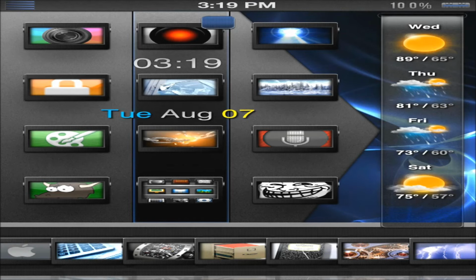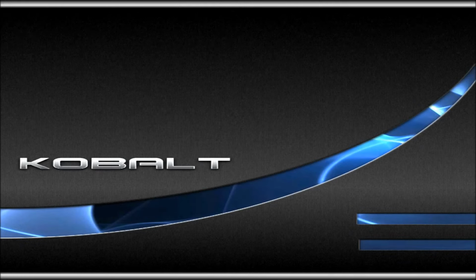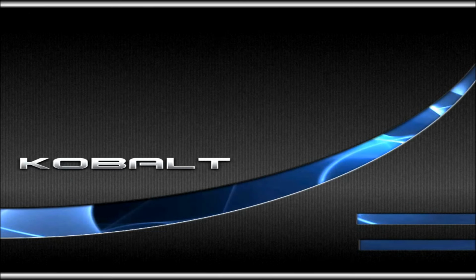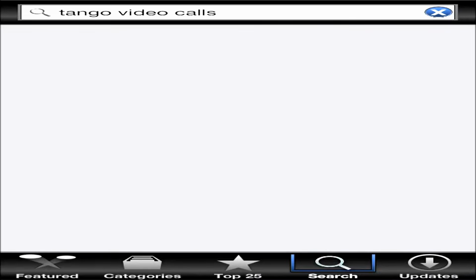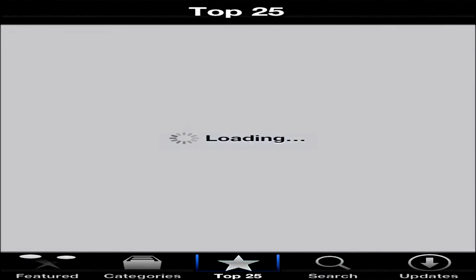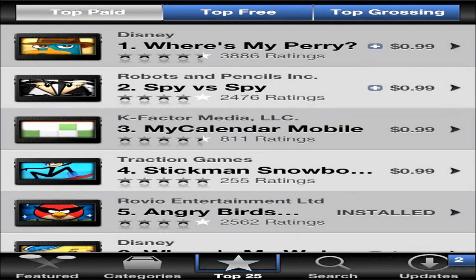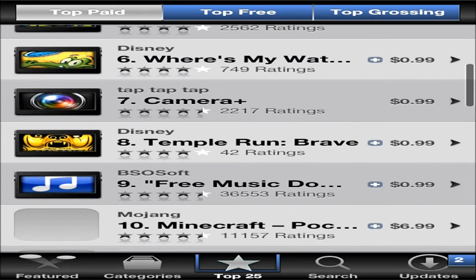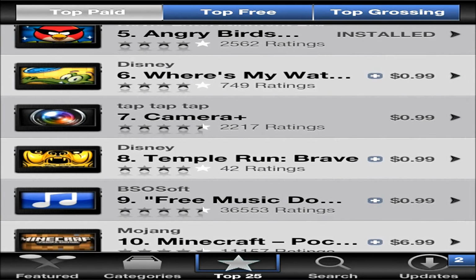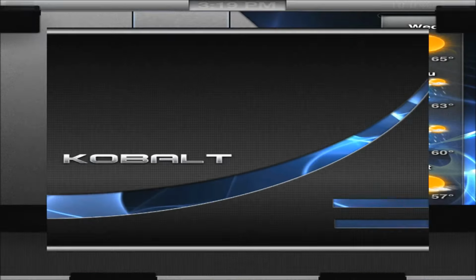Go ahead and show you some of the apps now. Here's what the loading screen looks like, and this will look like this for all of them. Every single app, no matter what it is. This is actually the App Store that it's loading up. And we'll go ahead and see if there's any animations, and my bad. We'll go ahead and you can see that there is no animation, it's just a stock one. But you can see that the icons going down the side are themed. You can see that the little stars are themed in black. Very nice. We'll go ahead and show you the calculator next.